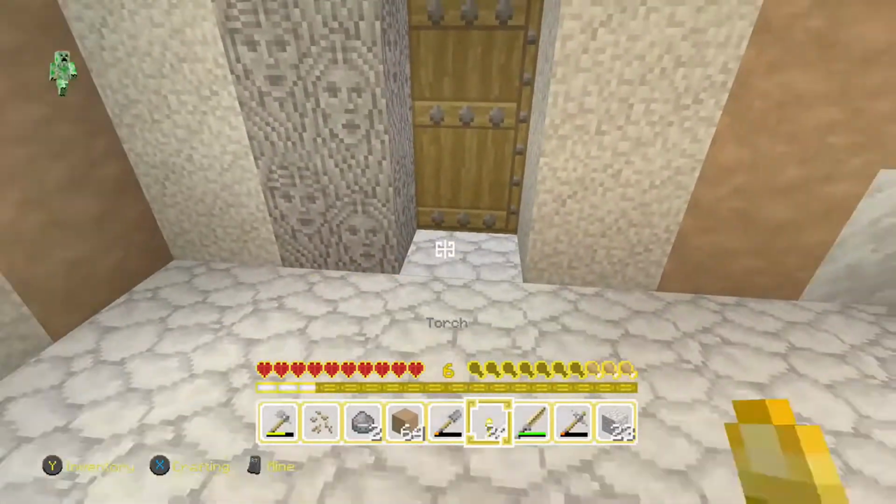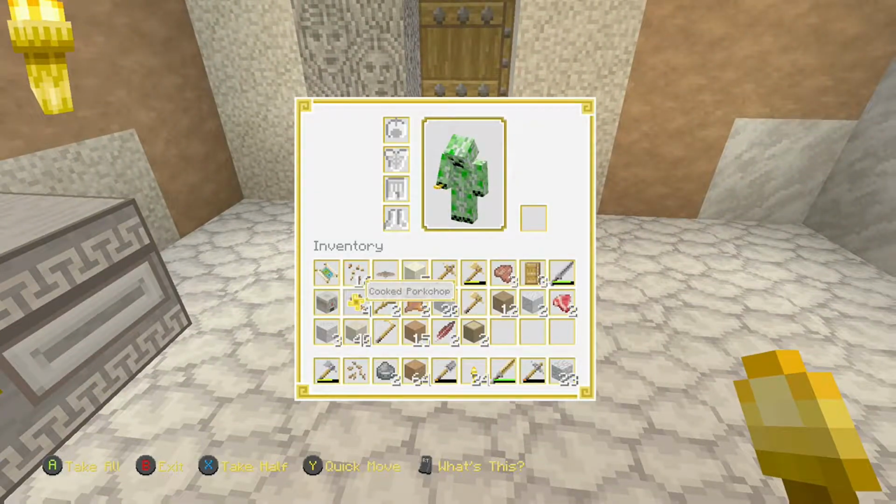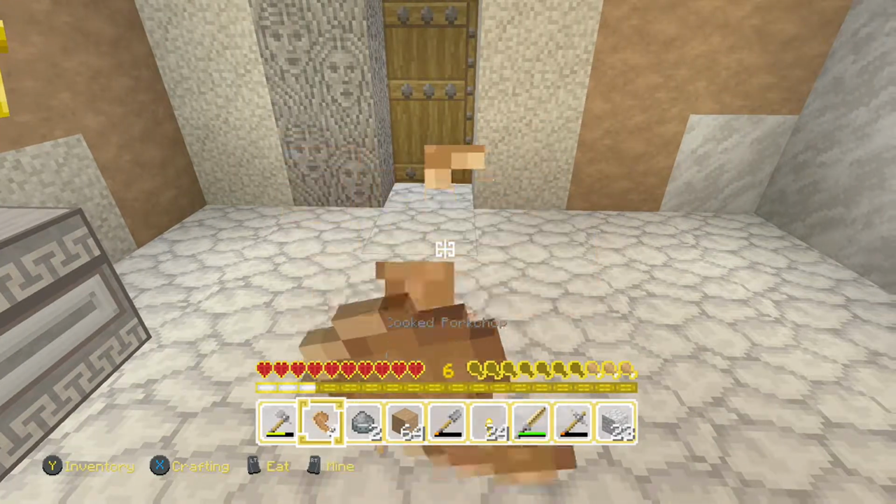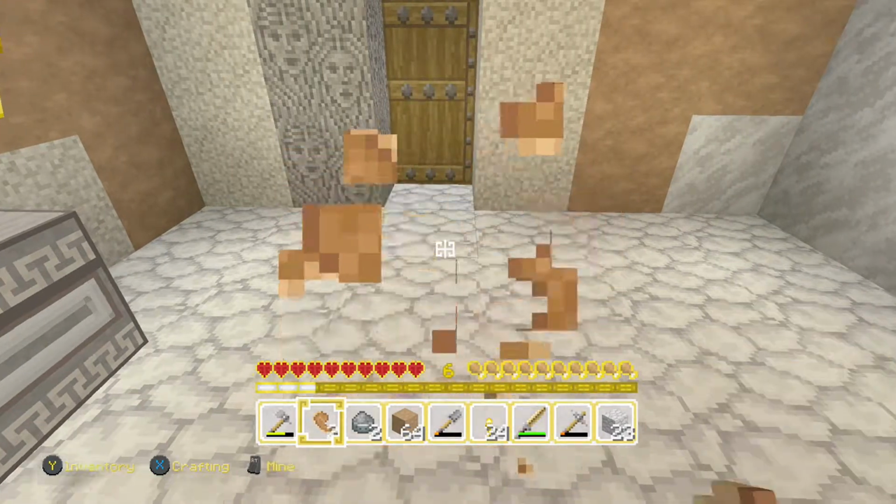Right, have we got any food, by the way? Oh yeah, we've got some food. I get a little bit worried we don't have any food, but we have got some, because my hunger's gone low because of building that house. Let's go and just munch up.